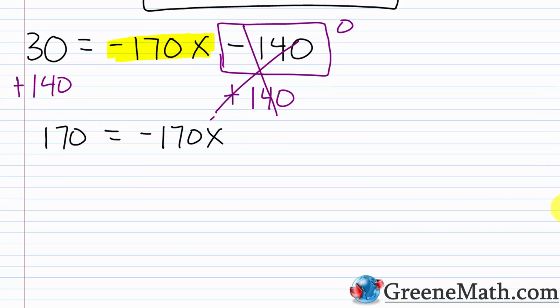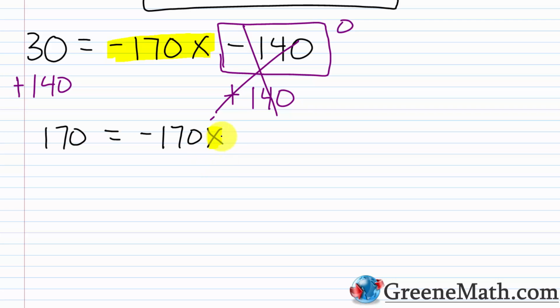And to get x by itself, to isolate the variable, which is our next step, we look at what's being done to x. And in this case, we have multiplication. So again, you always look to do the opposite. If you're multiplying, you divide. If you're dividing, you multiply. If you're adding, you subtract. So it's just that simple.